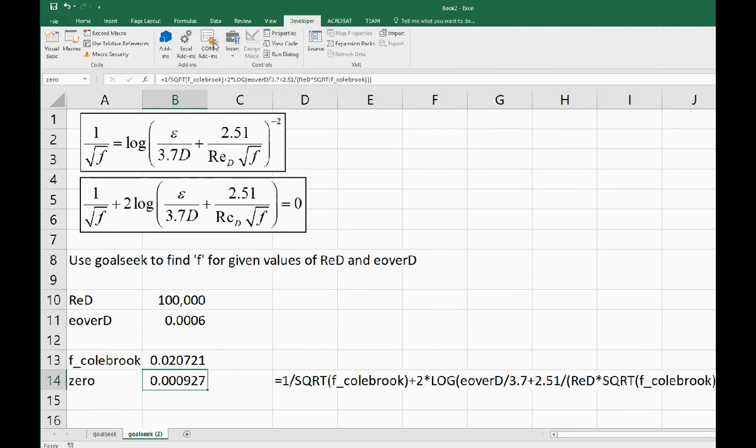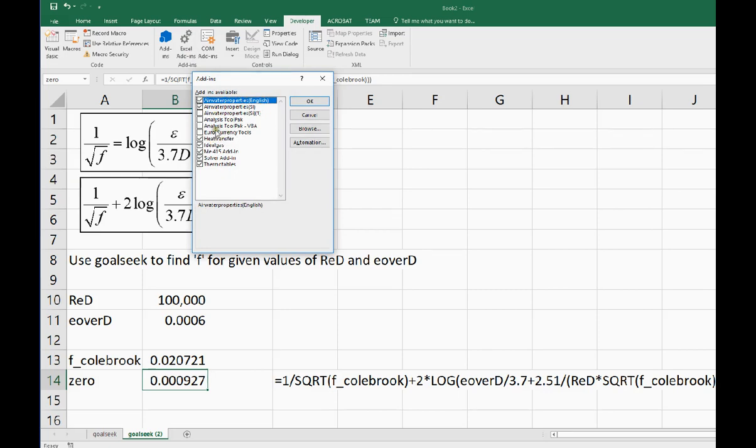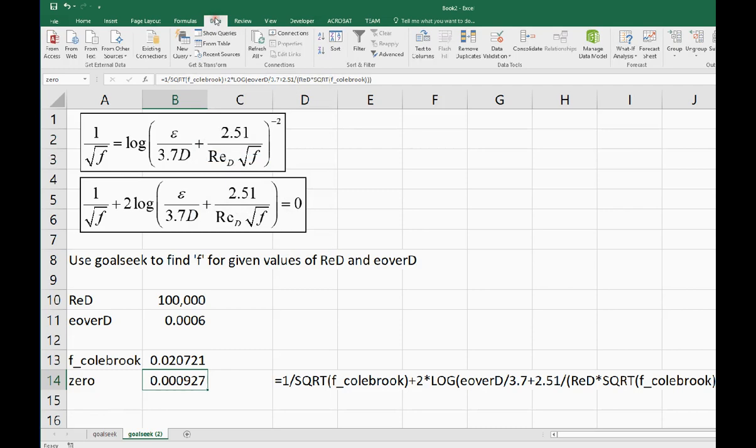When you go to the Developer tab, you can go right here to where it says Excel Add-ins, and that's going to allow you to easily check that you want to use the Solver add-in, which is one of the default add-ins. Some of these add-ins that you see here are not standard, but the Solver add-in is a standard one, and if you just check that you want to use Solver and say OK, then go back to the Data tab, you'll see the Solver option in the far right end of this window. It's in a little section that says Analyze, and the only thing I see in there on mine is the Solver add-in. So once you have that Solver add-in available, you can use it to minimize a function, or maybe set a function equal to a certain value.